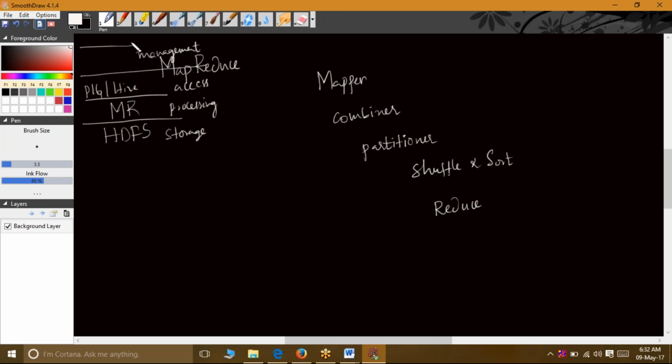On the top, you have something called data analytics. See, the ultimate goal is analytics only. But for that sake, we are starting with storage, then we are thinking about processing, then access, then management, and finally you reach the level of analytics.